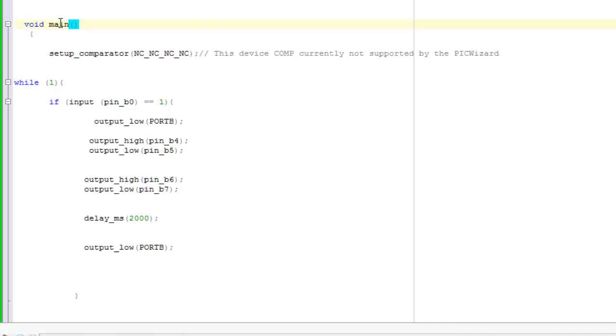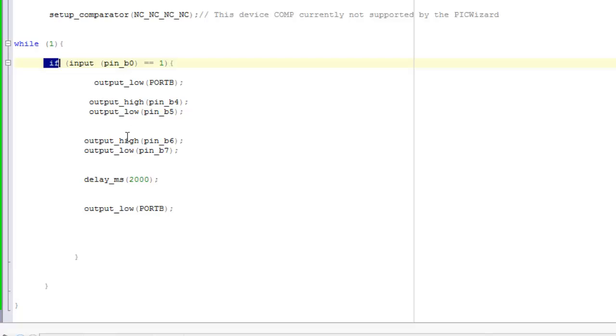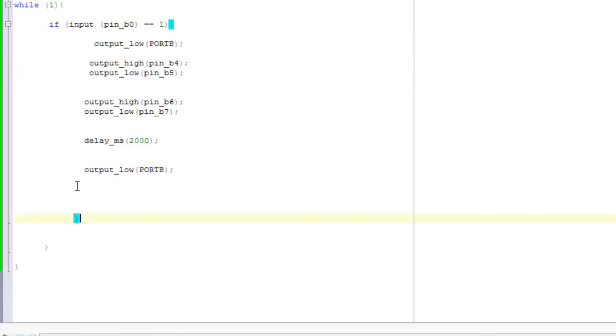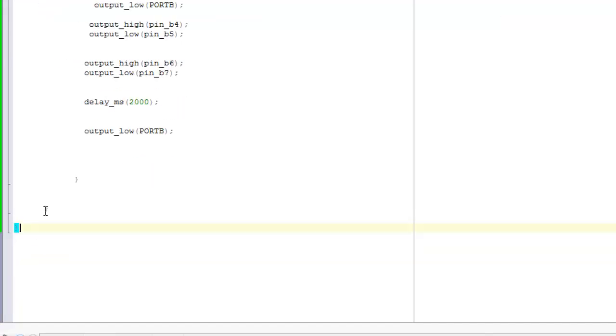So it's good that you remember void main, the while command in order to do something forever, okay, a loop forever, and inside those loops, the if conditional, if something happens, then do this. Remember to close your conditionals, and at the end, close your void main.